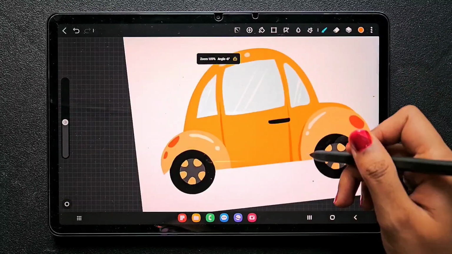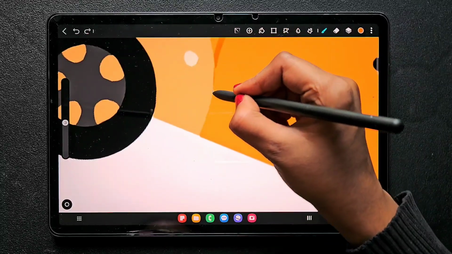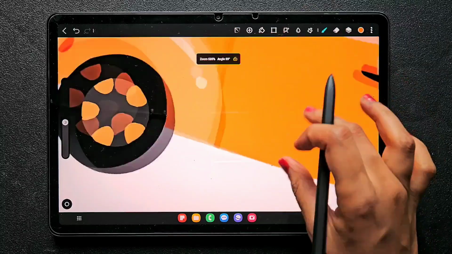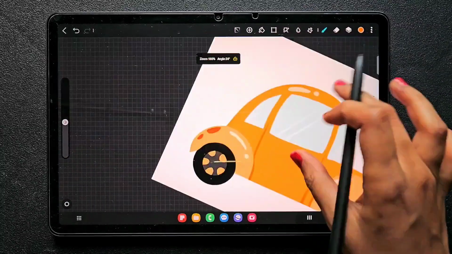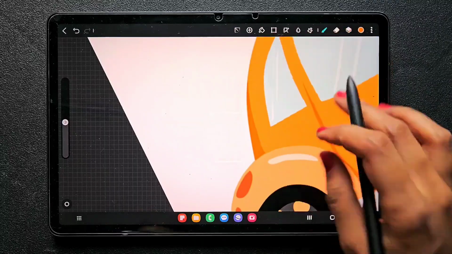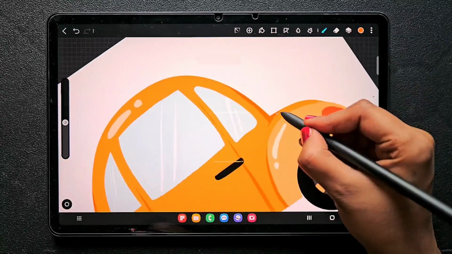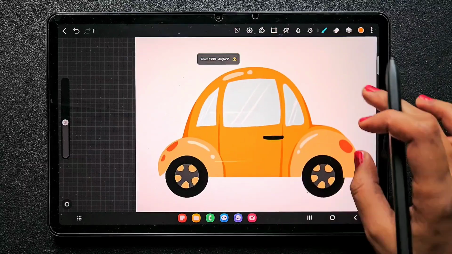So the concept is whatever is not moving, you can add those details in a separate layer, and the things that you want to make move, all those details should come in a separate layer.